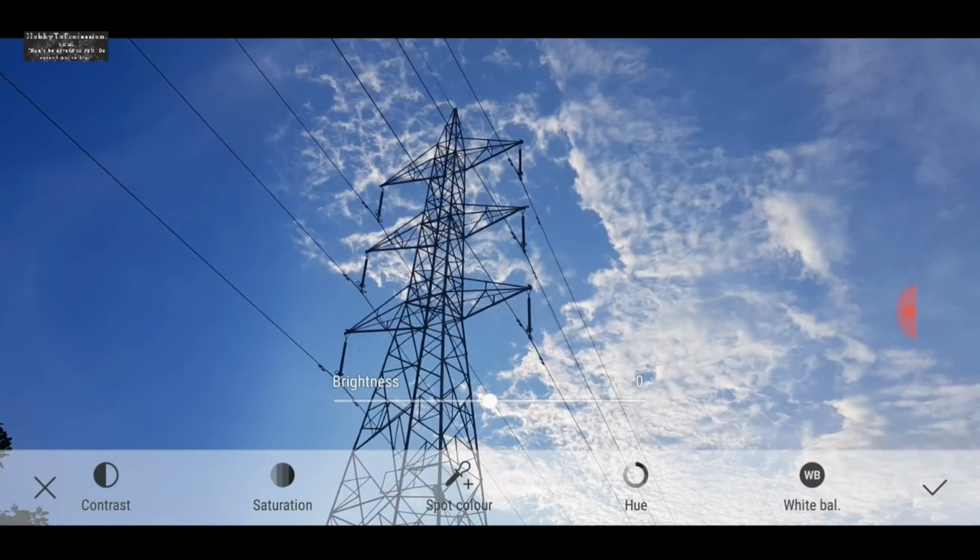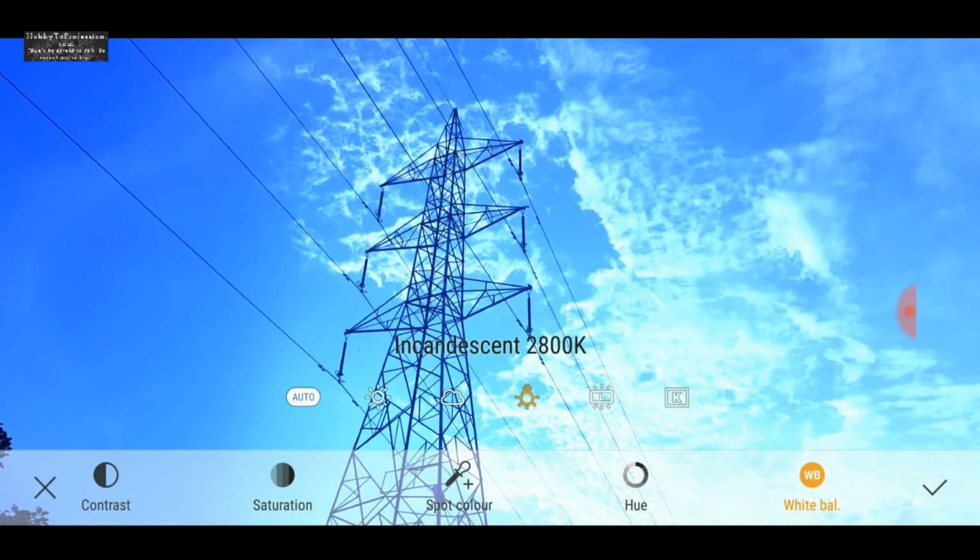The next option is white balance, and I will show you this option with the original image. So you can see this was the original image. Now I click on white balance, and you can see the clouds are looking a bit yellowish and a bit golden, you can say, because the white balance has been set automatically. So there are multiple options to set the white balance. You can set it automatically as per the different conditions or the light source. So you can choose from all these options.